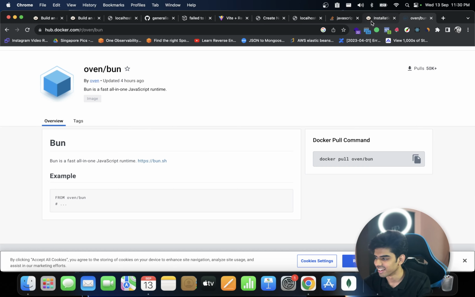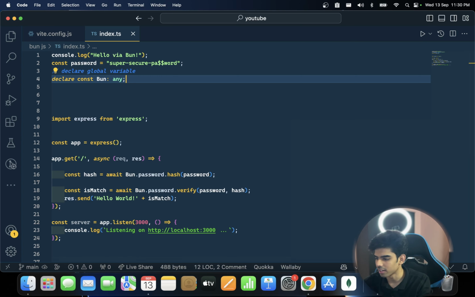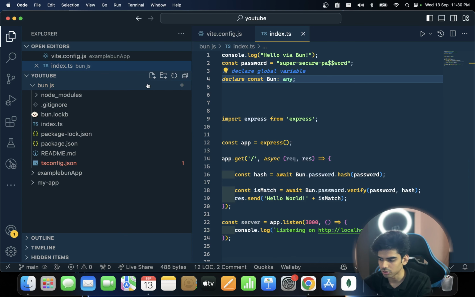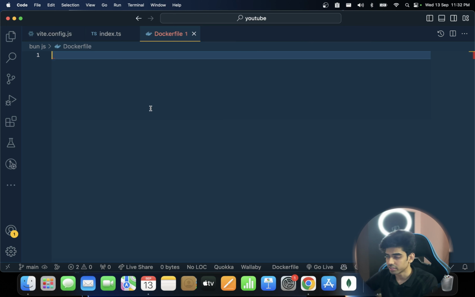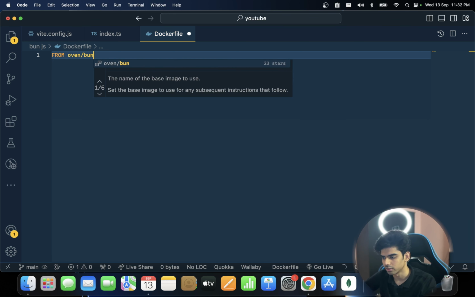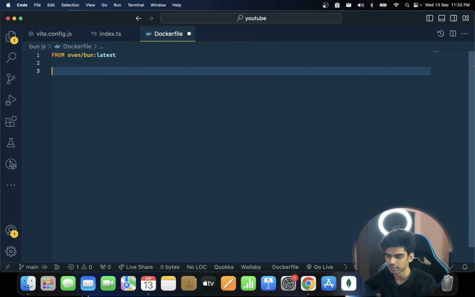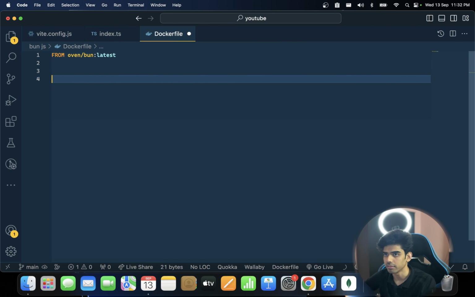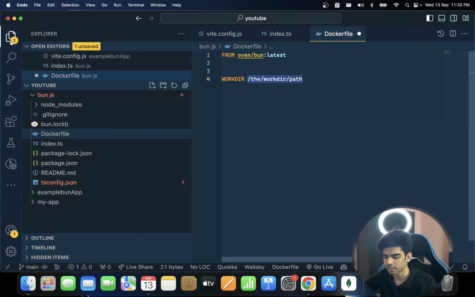But what you can do is, suppose this is the package, you can create a Dockerfile. For that, we will write the base image. The base image that we have to use is oven/bun, and then we will use the latest one, the one that was just uploaded, and then we will write WORKDIR.